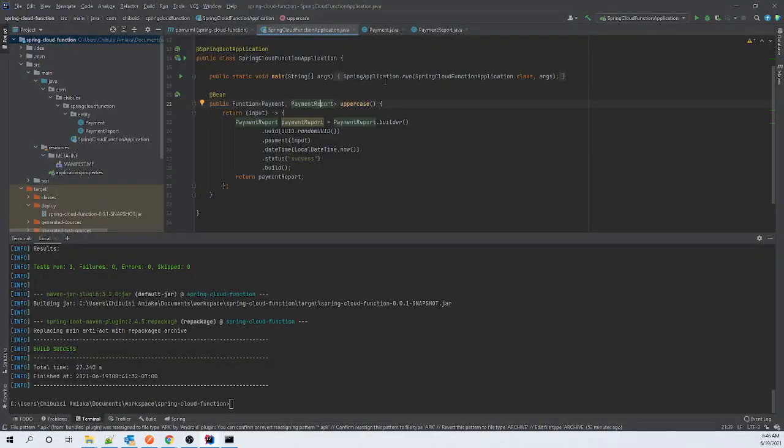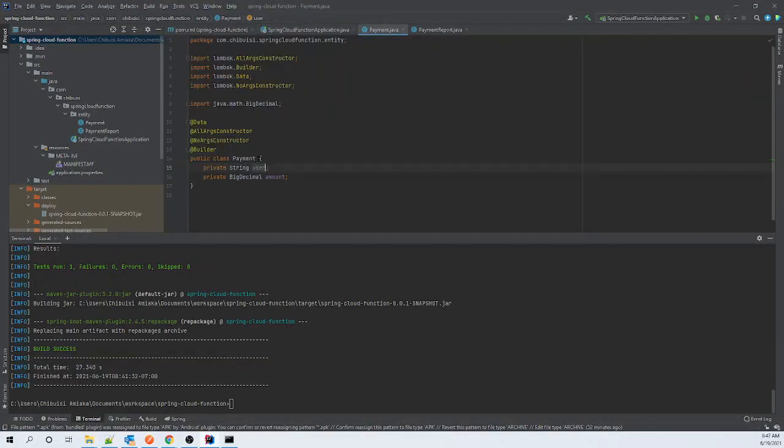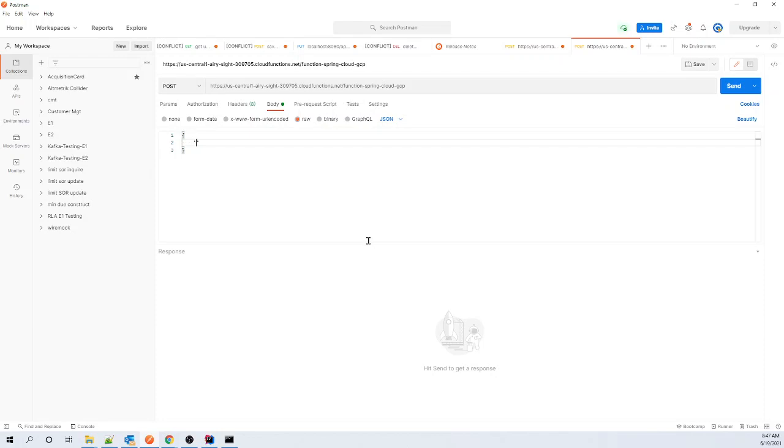Now remember, our payment is a user and amount. So let's go and do that. We put user, and then let's give it any name. Let's put my name, and then we put amount. Let's put any figure, let's put 240.